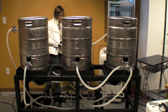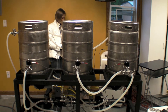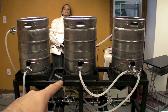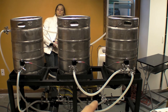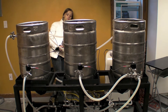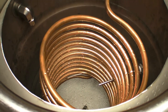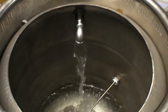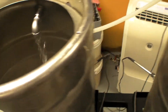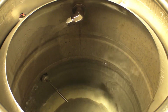Now we're going to turn off burner number one on the HLT. And we're going to do the sparge out, which is going to transfer additional hot water from the HLT to the mash tun, and from the mash tun into the kettle, to do our sparge out and get our total volume up inside the kettle. Water is coming from the HLT into the mash tun into the drain and from the bottom of the mash tun into the kettle, and we're going to keep pumping until we reach our target volume in the kettle.